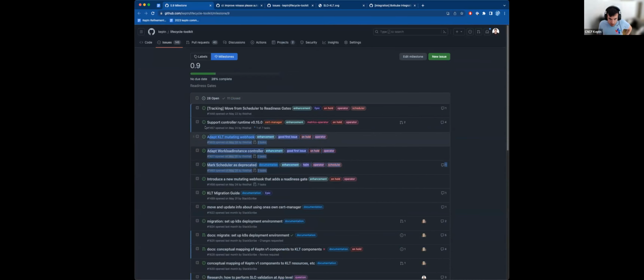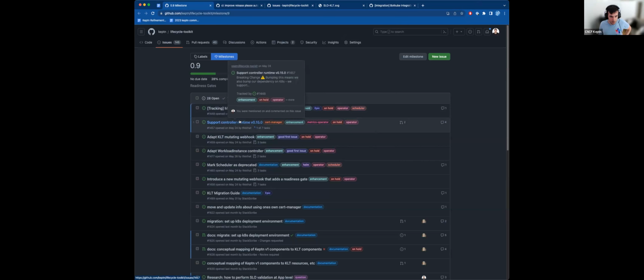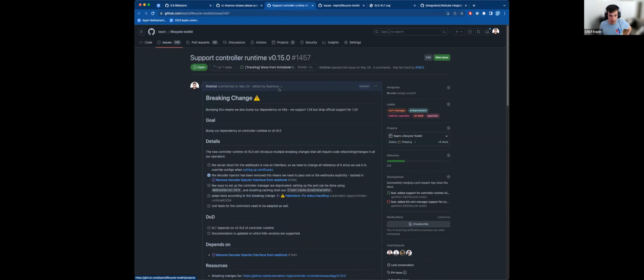However, there is a bit of a problem with the first part, which is supporting the readiness gates of Kubernetes so we can get rid of a custom scheduler. We have a bit of a problem here. So I will remove these tickets from the milestone and push them back to 0.10. The problem is the controller runtime. Readiness gates have been introduced with 1.27 in beta.